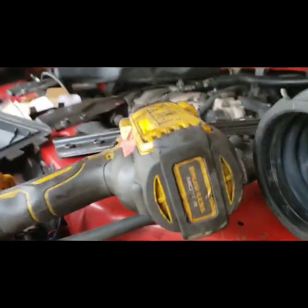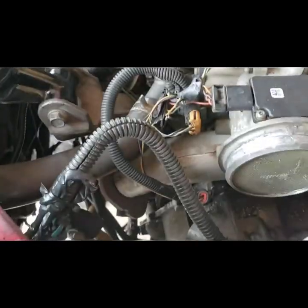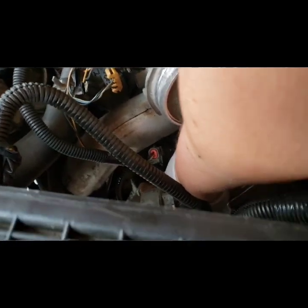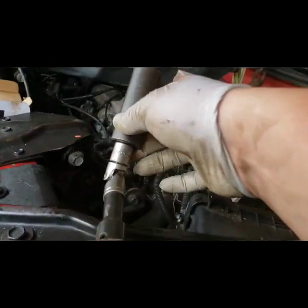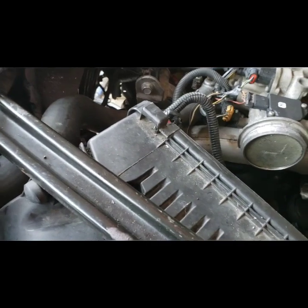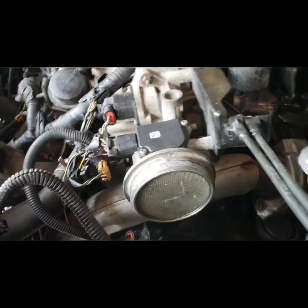We're going to have a few more things to disconnect. There's a bell housing bolt down there which is easier to get to from underneath, and another one up top — those two you can get to pretty easily as long as you have a U-joint of some sort. I have a non-impact rated U-joint with two adapters — don't do that, because I've had them come apart and the extension goes flying. You'll get little metal bits everywhere.